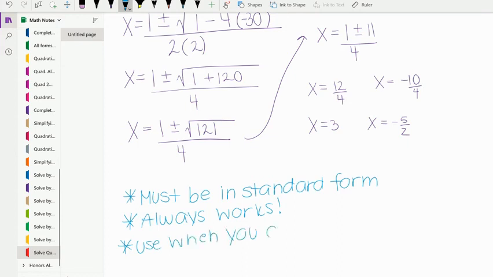So now it's up to you what method you want to use, and like we talked about, the different uses and when you should use them, but you need to use what's most comfortable for you. And now you have all of these tools to do that. So that's all the methods for solving a quadratic.